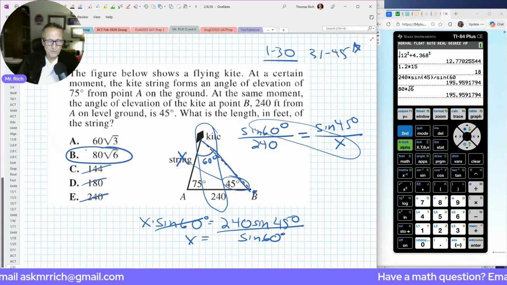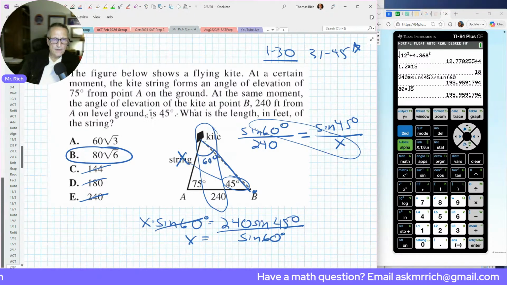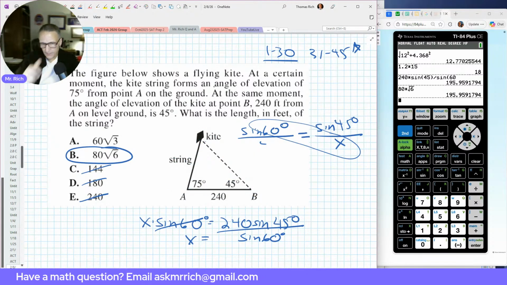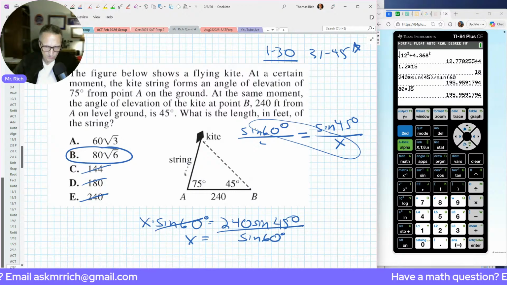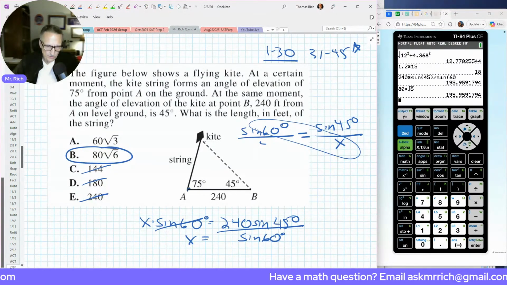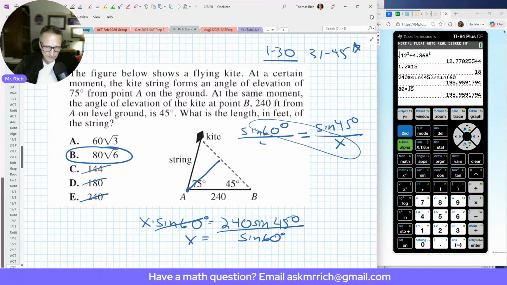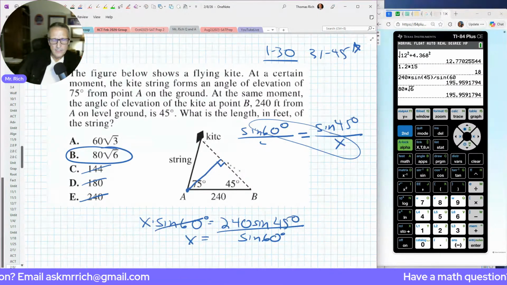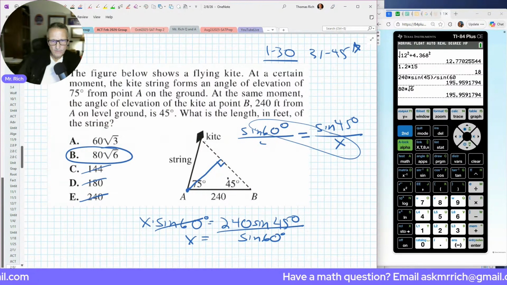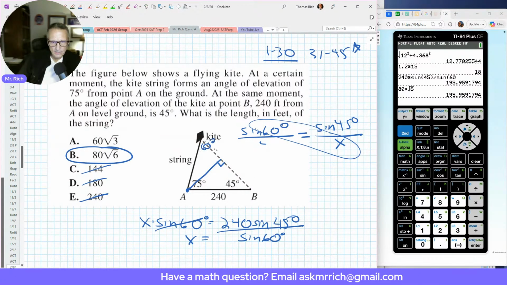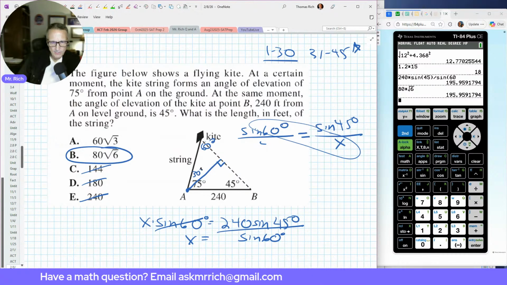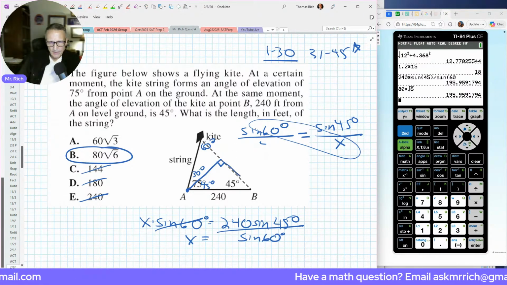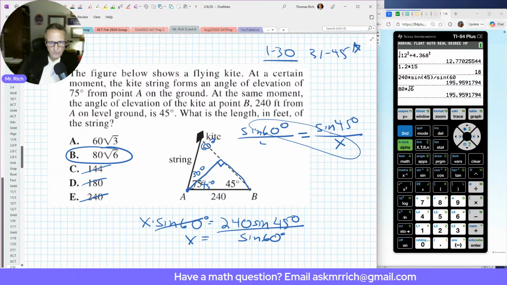Now, this one is kind of a unique problem because I think I could solve this by using special right triangles. Here's why I think that. I kind of forgot about this when I pulled this question for tonight. But if you go from here and drop a perpendicular to that line right there, what it means is that this is a 45, 45, 90 triangle, right? We knew that this was 60 degrees. And therefore, that makes this 30 and this one 45. So this triangle that I'm looking at right here is a 45, 45, 90 with a hypotenuse of 240.